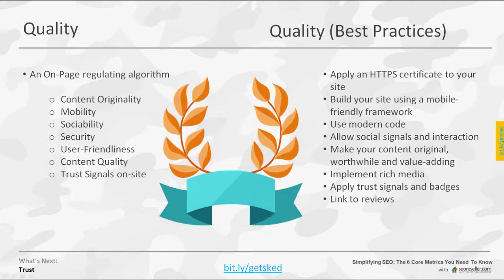then link to your reviews. Don't try to cheat the algorithm by putting a review schema on your site and then just making up reviews. It doesn't work like that. Search engines are very smart. That content doesn't matter unless it can be verified on a third-party site that isn't yours, where users can freely comment. Okay? Now, one more thing to mention about the quality group of metrics.